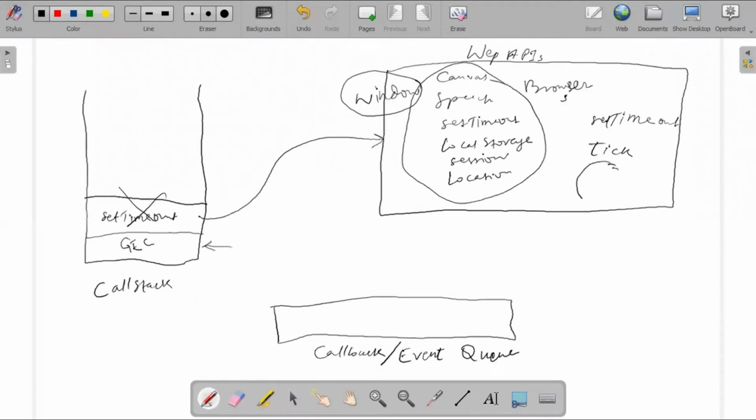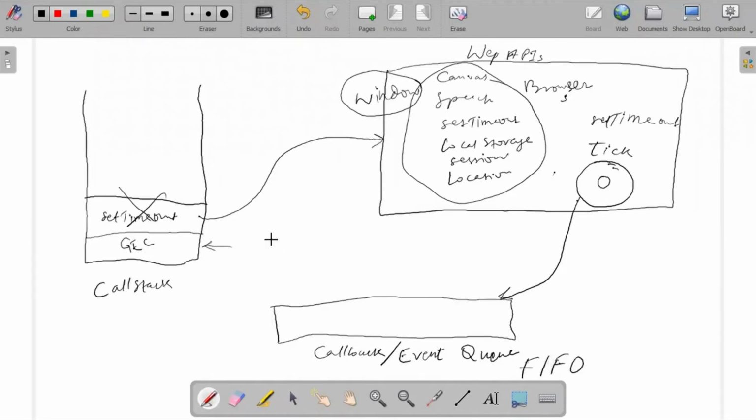So it will complete that time first. Right now in our case we have 0 seconds. So it will complete that timer, and after that it will push that callback into the callback queue. And the queue works in this fashion: first in, first out.